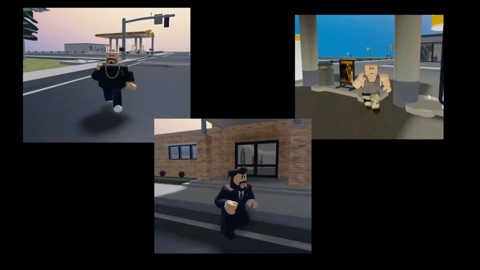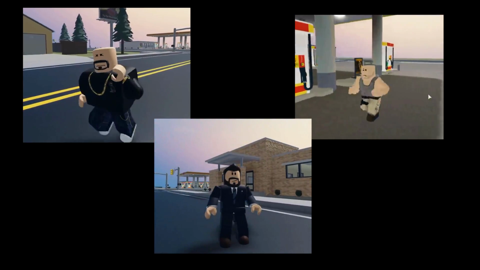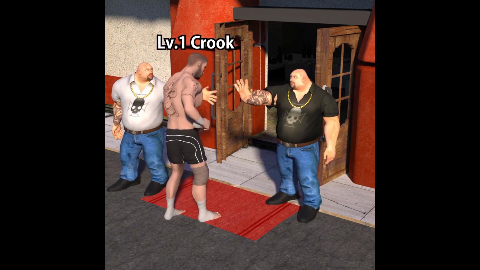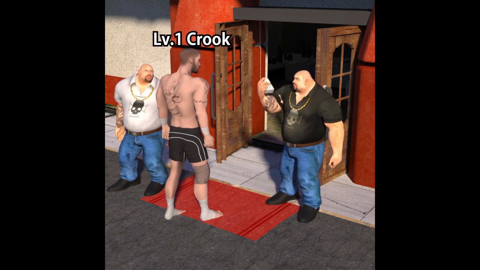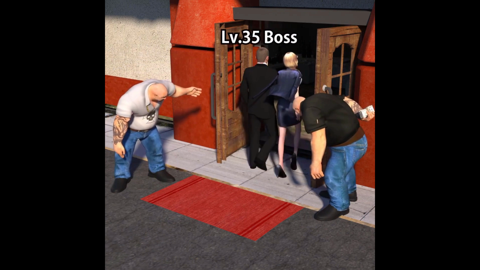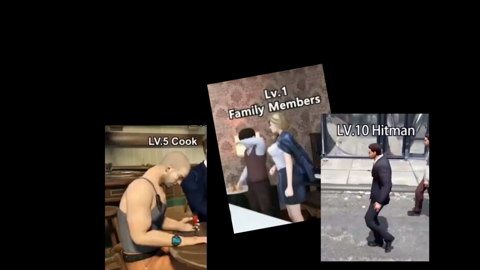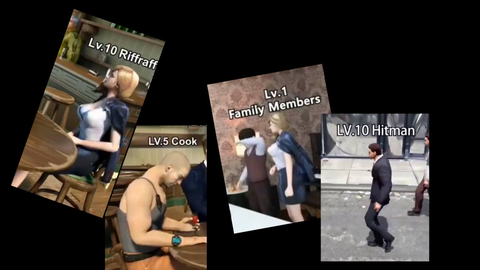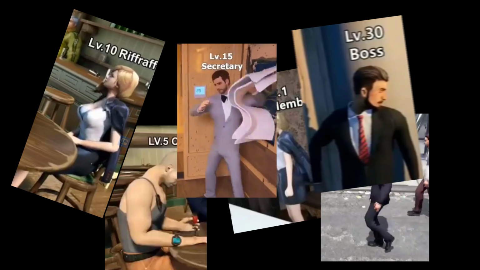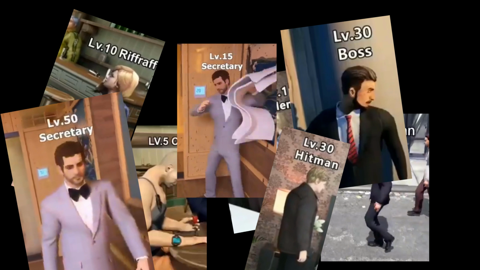Now these characters seem to be matched to your level, however the exact lore of the Mafia City universe isn't always clear. In fact, it's almost as if they're making it up as they go along. After watching hours of adverts, I've seen level 1 family members, a level 5 cook, level 10 hitman, level 10 riffraff, a level 15 secretary, level 30 boss, level 30 hitman, and even a level 50 secretary.